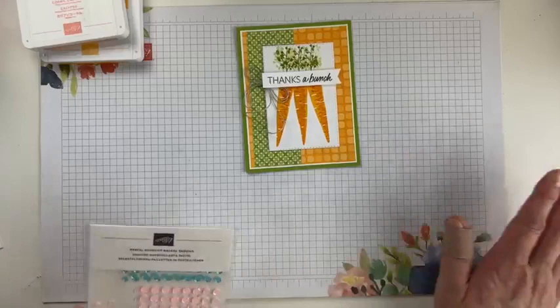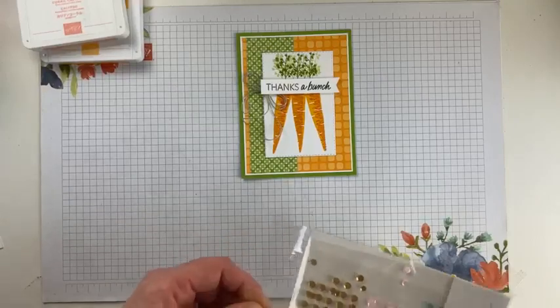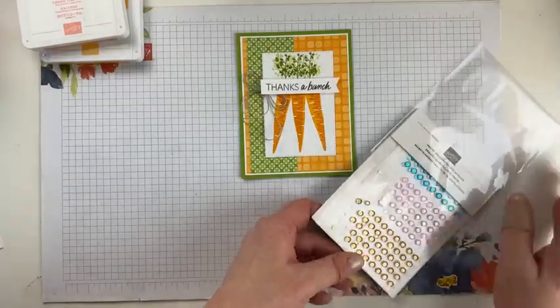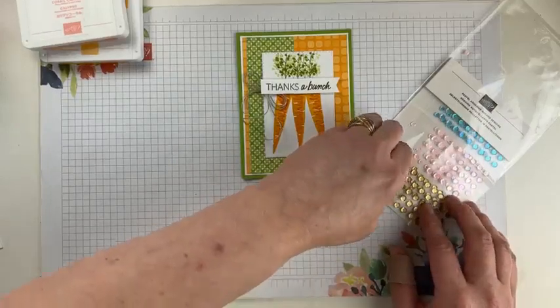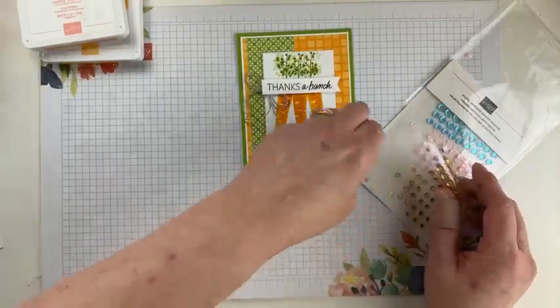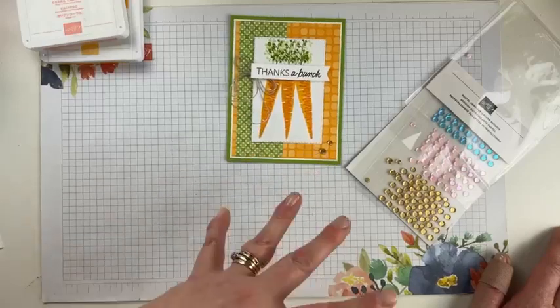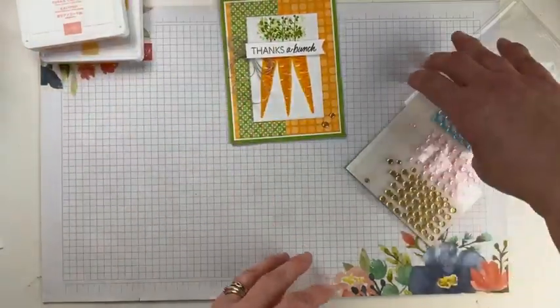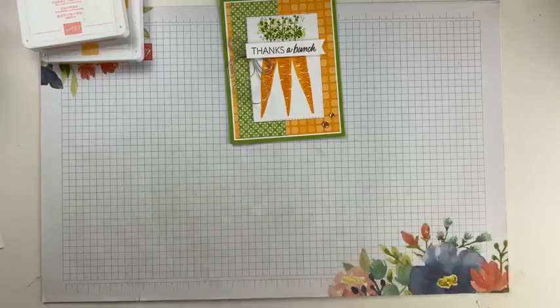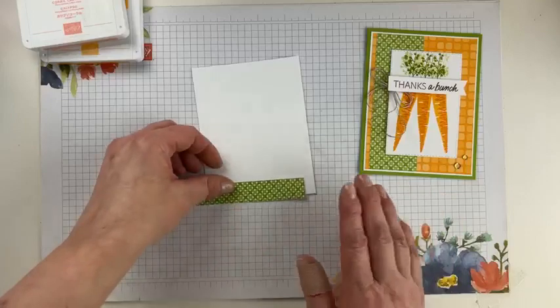And then when I originally made this card, I kept thinking, oh, it needs something. It needs some kind of embellishment. But I was running out of places to put it. So I finally decided on these pastel adhesive back sequins. I like them because they're flat and they mail flat and they're not too flashy. I just felt like with this organic feel to it, anything too flashy like a rhinestone just didn't work with the organic feel of the carrots. So I simply popped on 2 of these on the bottom just to give it a little something something, but nothing too over the top, because I think you can get a little crazy with the embellishments. And I think with the carrots, too much sparkle might not be a good thing. I can't believe I just said that.